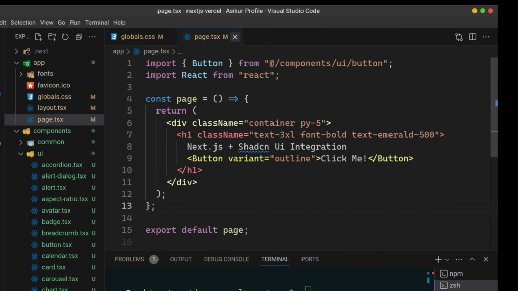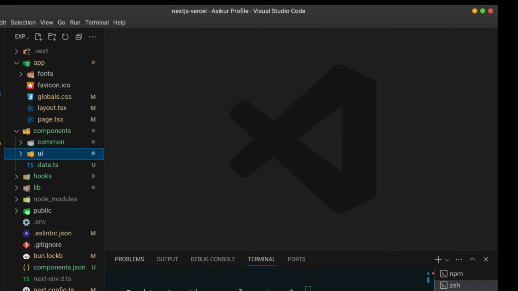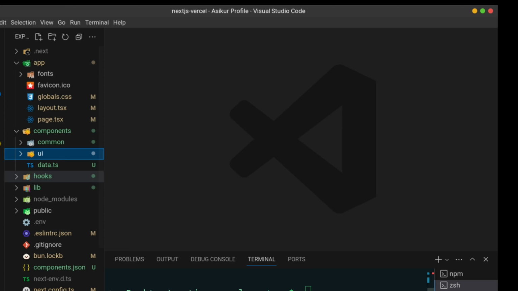It is well structured for Next.js and any other framework like Vite, Remix, Astro, Laravel, Gatsby, and you can add manual configuration. So it is a very powerful tool.